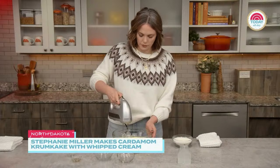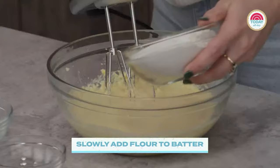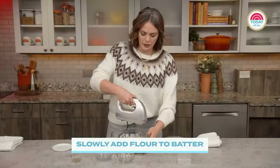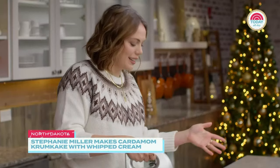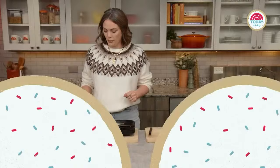All right, once we have all of our wet ingredients incorporated, we're gonna wanna add our flour, the last ingredient. And again, I add this probably in about two batches. Again, start it on slow, just so you don't have flour everywhere. And we just wanna mix this until we don't see any dry flour. Okay, this looks great. Well, we have our batter here. It's nice, it's smooth, it is ready to go.